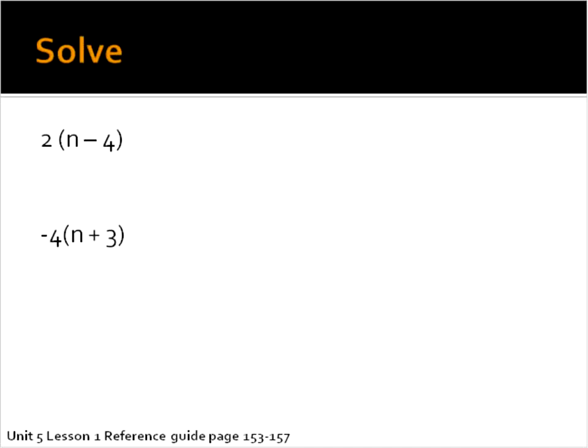Here's some examples where you really can't join together what's inside the parentheses. And so in these cases, whenever you have a variable here, you definitely need to use that Distributive Property. Just a little caution, a word of caution. I have often seen the most common mistake for this is that people will take this number 2 and multiply it times the first term inside the parentheses and then stop at that point. So they will write something like 2n minus 4. And that's not correct. We have to remember that this 2 is being multiplied times everything inside of those parentheses. It's being distributed to each term. 2 times n, 2n, 2 times negative 4, negative 8. Alright? That is how we solve these problems. And that is your final answer for that.